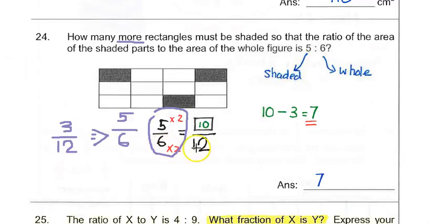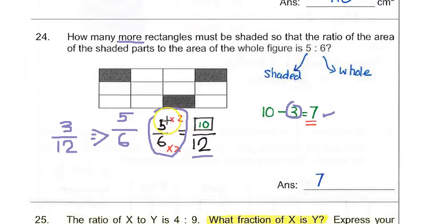So you take 5 over 6. Find the bottom first, very important. Now the bottom is 12. How do you know this is 12? Because this total is 12. The denominator is 12 total, right? So if 5 over 6, bottom is 12, 6 has become 12, 5 will become 10. Now shaded is 3. I need to shade 7 more to make it 10. Okay, 10 over 12 is 5 over 6.